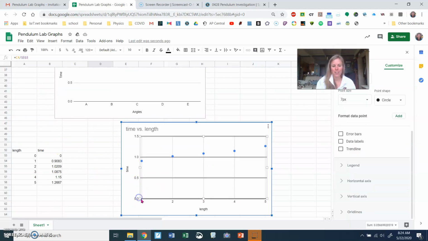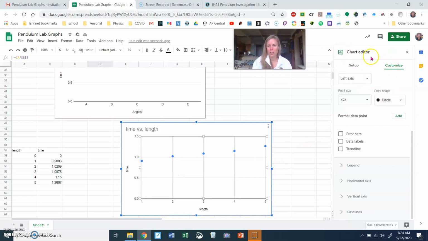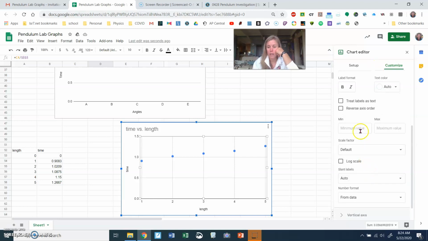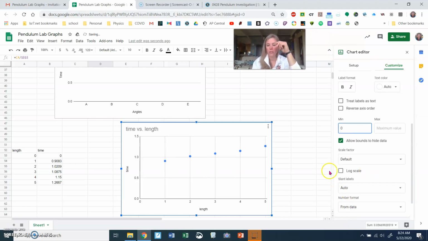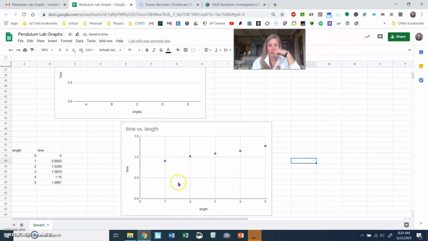But here's where this one, right? I wish that you had looked at 0, 0, okay? Because you didn't plot 0, 0. I'm trying to think where I can do that. Minimum value, 0. Did it do it? And we have to think what's happening as I get closer and closer to 0.